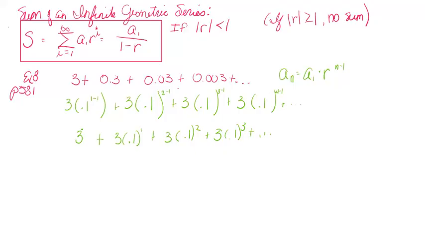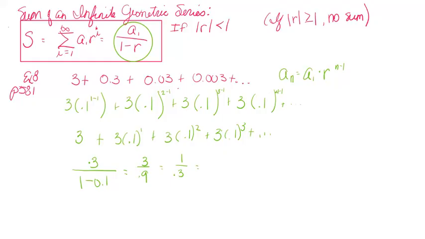What we want to do now is add all these terms to infinity and find out what the sum is. In order to do that, I'm going to use what I'm circling up here in green. That is my sum of an infinite geometric series formula. By rewriting this, I can see that my a sub 1, my first term, is 3. I can also see that my common ratio is 0.1, so I'm going to say 1 minus 0.1. When I simplify this, I get 3 over 0.9, which have a common factor of 3, so this is the same thing as 1 over 0.3.